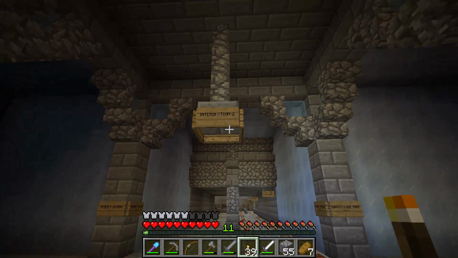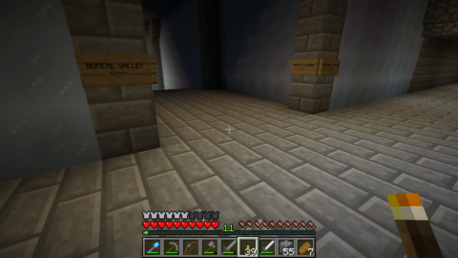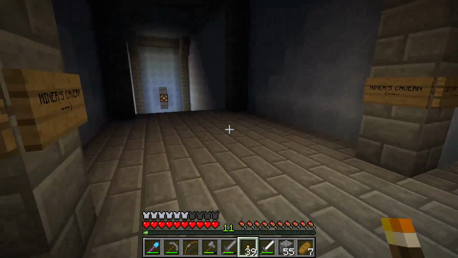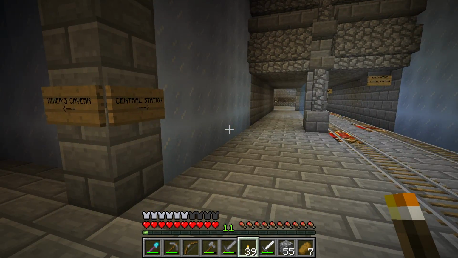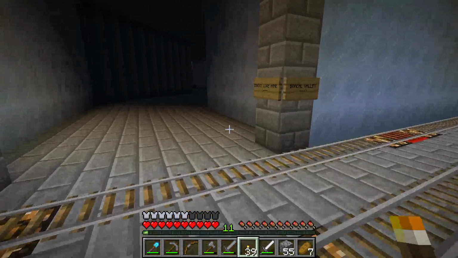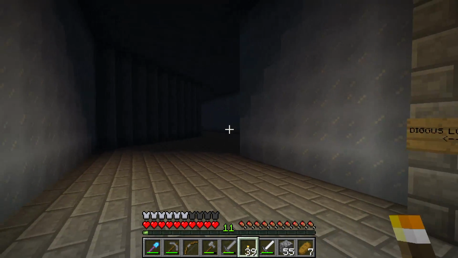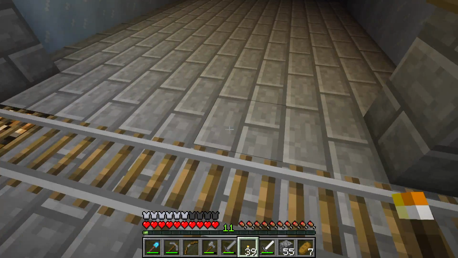Oh, hey! Intersection 2! I'm surprised it's not Intersection 02. Alright. So, we've got 3 new areas. Miner's Cavern. So, I'm guessing that's where the miners were mining. Central Station, and Digus Load Mine. There's another mine there. Yeah, this is like a sightbreaker. And these are very nice large hallways. I enjoy this.